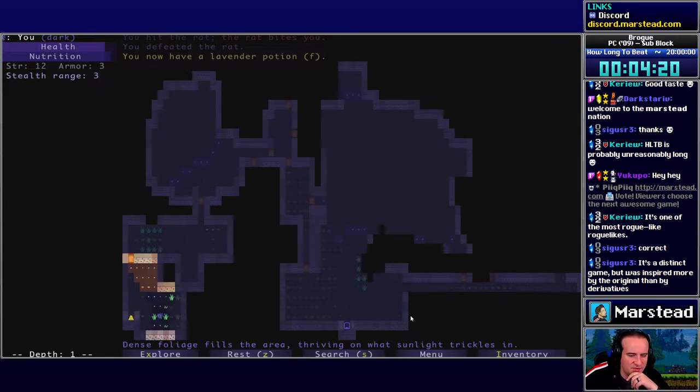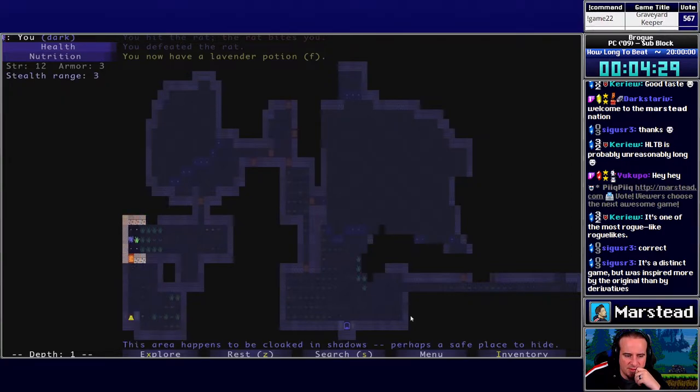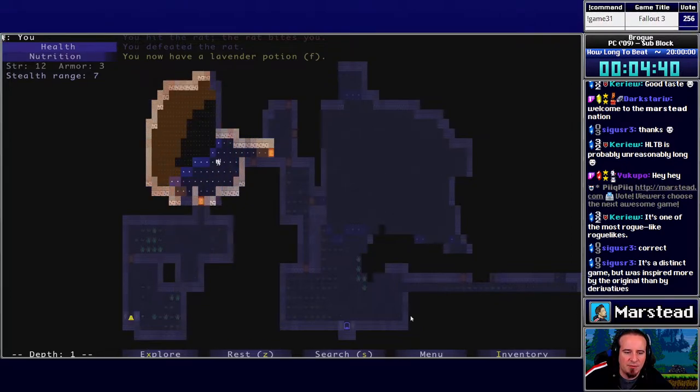Guessing the staircase is effectively our exit, but we want to explore everywhere else. I'm looking at the bottom here. So, pressing explore, does that just automatically walk around? Can it get me in trouble? And what's the difference between explore and autopilot? I assumed autopilot was that.